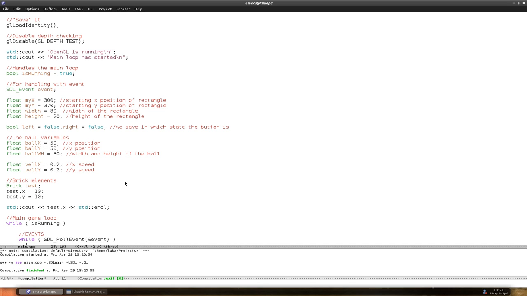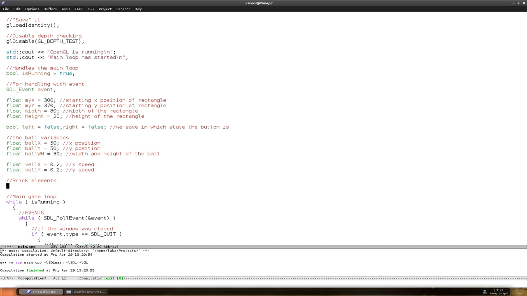If you know or not, an array is many variables under the same name. So let's make first an array of numbers, int numbers, and then in square brackets we put how many elements are going to be in the array. Let's make them 20. So now we have a variable named numbers that has 20 elements in it, and each one is a type of int, so a number.